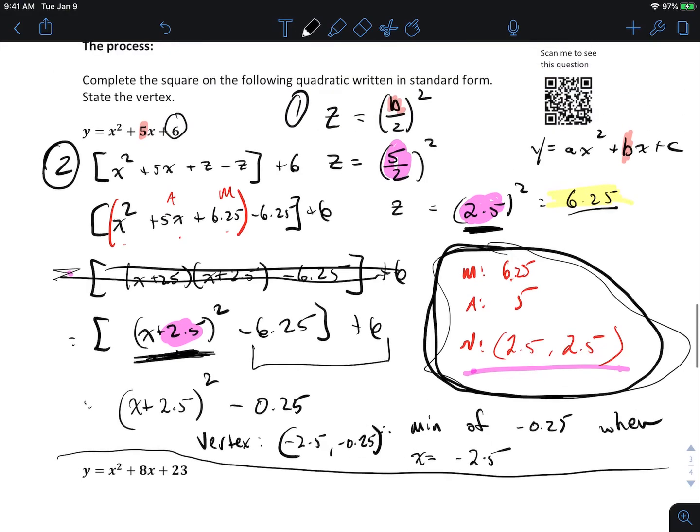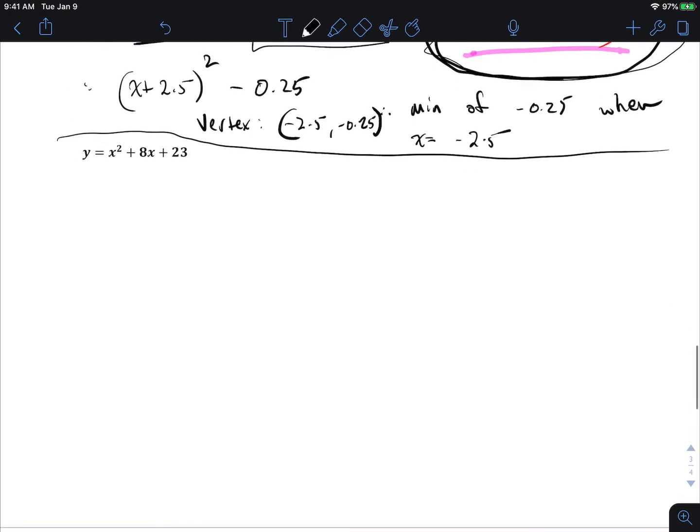So we'll ignore some stuff up there, and we'll just do this one as if you could just follow it, right? You don't need to worry about the logistics of how things are happening. You could just do it and write it in 3, 4, 5 steps and be done, right? So what did I say the first step was? Find Z, right? Z is always the B value divided by 2, squared.